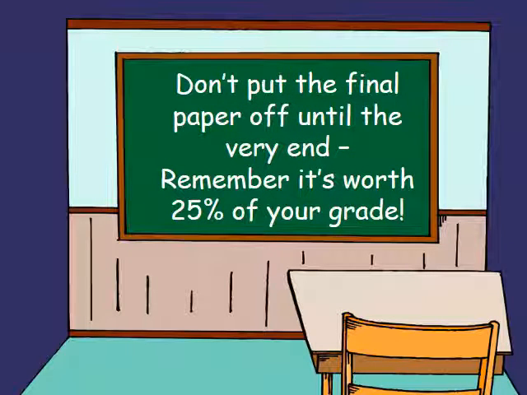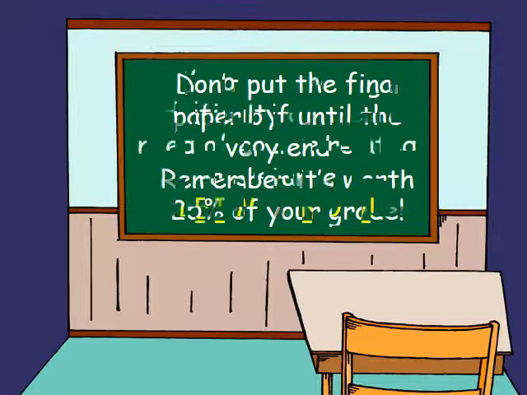Do not put the final paper off until the very end. It's worth 25% of your grade. You should be considering what you want to do early on. Make sure that you have your proposal done by October 30th and the final paper done by December 10th. I'll help you. I'll work with you as we go along.